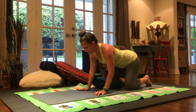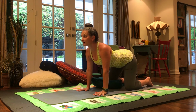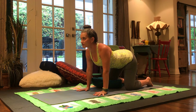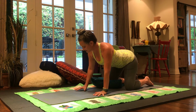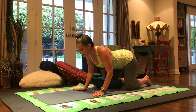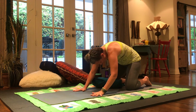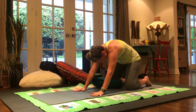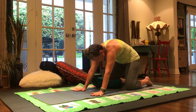And then on our next inhale, let's lift our chest, lift our gaze, lift our back pockets, letting the belly button just relax and fall towards the earth, not pushing it into an arch, but just letting gravity do its thing. And then as we exhale, we're going to reverse out of that by rounding out the back, opening the shoulder blades, reaching each vertebrae towards the sky, and really intentionally pushing against your shoulders, still pushing into the mat, feeling that connection with the earth.